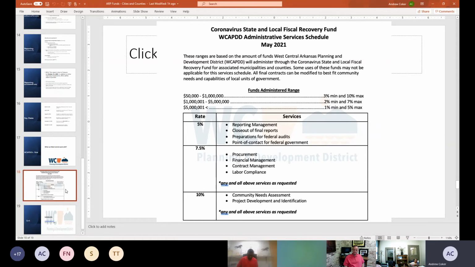With that, once we get to that point where we're maybe unsure of how the funds can be spent or unsure of what the community really needs, we can dive deeper and assist with community needs assessments and project identification, making sure that we're getting all the outcomes we want to see. So we're more than happy for this to serve as a baseline rate, fee, and service schedule for our communities. And we want to make sure that we are using funds in the best and most appropriate manner.